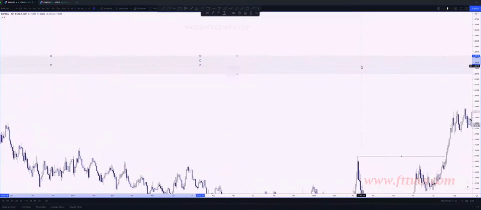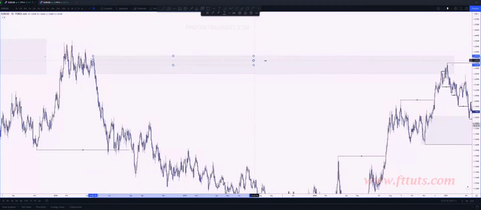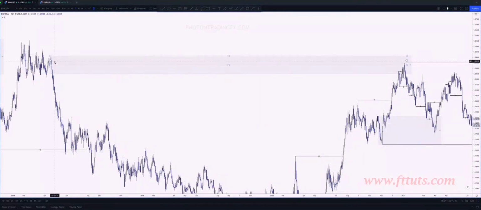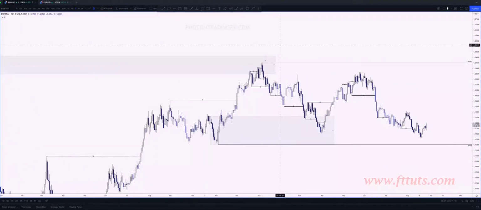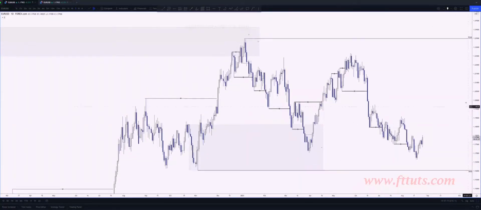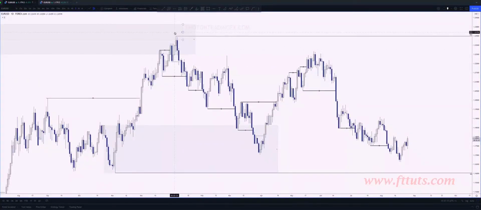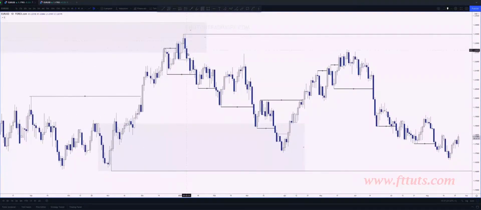And then if we drag it all the way across, let's see if price does actually come up to mitigate that. So as you can see, price then taps into that daily zone nested within the weekly zone, right? So price then reacts from daily supply nested within weekly supply. It's mitigated the EQ of the weekly range. Then what do we get? We get that daily change of character, right?